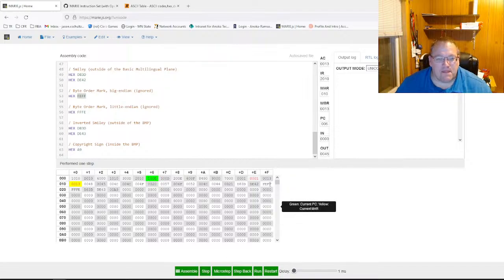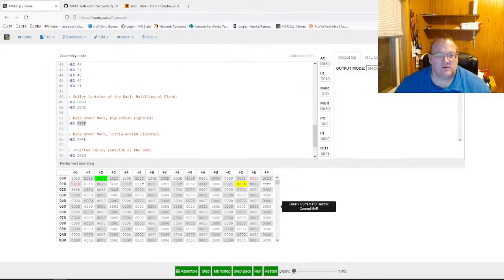That's in 01F. So we're going to look for this to get to 01F or 01E. 4, 5, 6. That's 19, 1A, 1B, and C, 1D. Okay, so now it's loading this one, which is the one right before it, which is the second half of our smiley face. So evidently you have to put both of them out there in order to get that to work. Okay, now it stored this back in there. Oh, that was the first part of our smiley face. Here's the second.